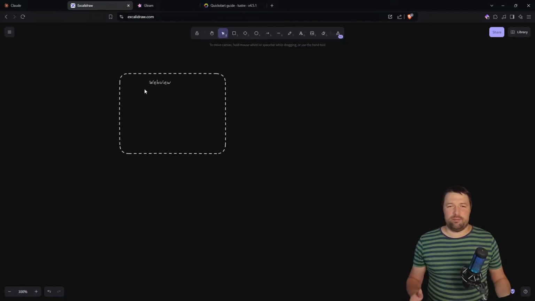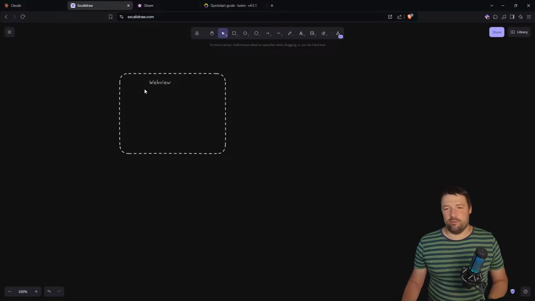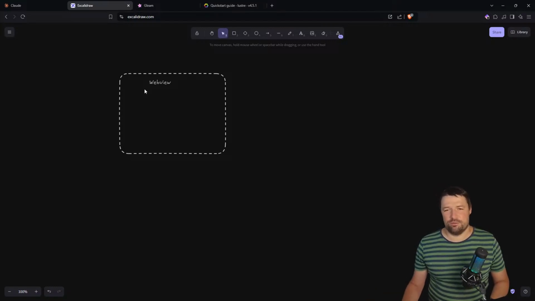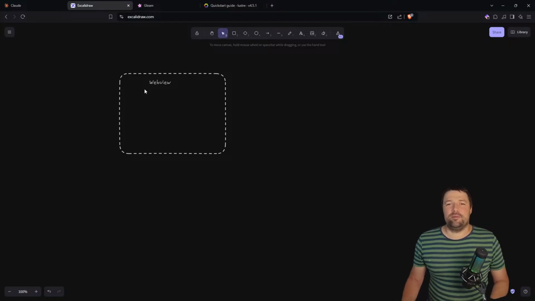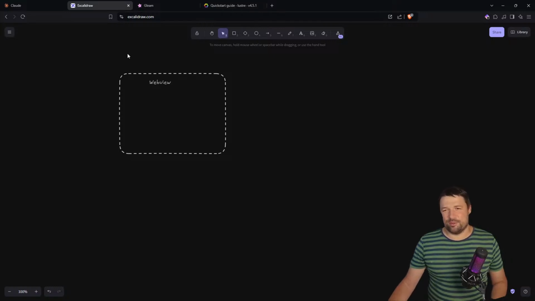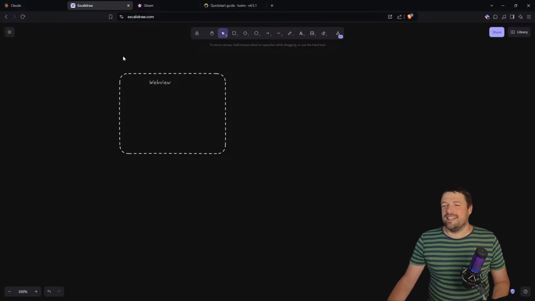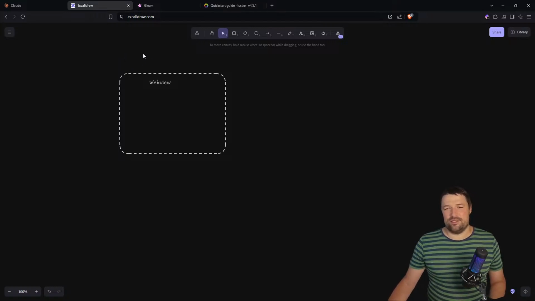So this is the WebKit view that Safari uses on the Mac, and this is Edge, basically Chromium, on Windows, and it's something called GTK WebKit on Linux. And on Linux, you have the additional wonderful problem that every distribution might have a different version of this. Sometimes, in the case of Ubuntu, that's also a quite old version. But at least the operating system provides this.